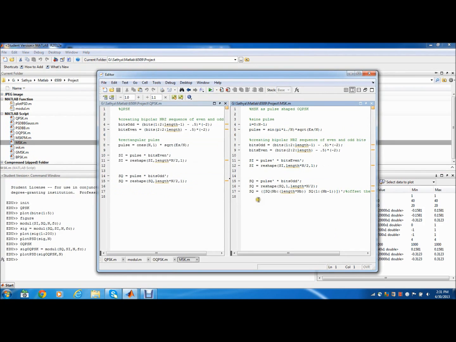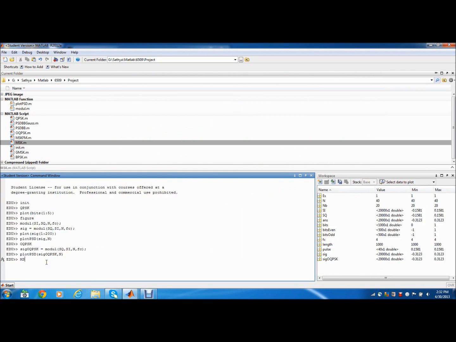This is MSK as a pulse-shaped OQPSK. It splits the bits into odd and even bits, and instead of the rectangular pulse, it uses the sine pulse. Other things are the same as the shifted version of QPSK. So let's do MSK this way.